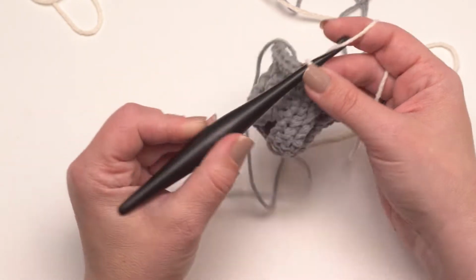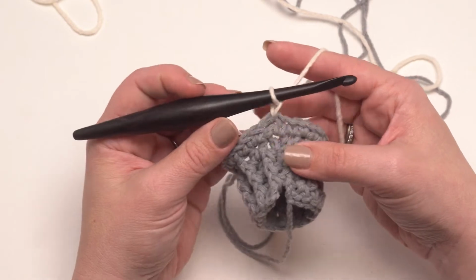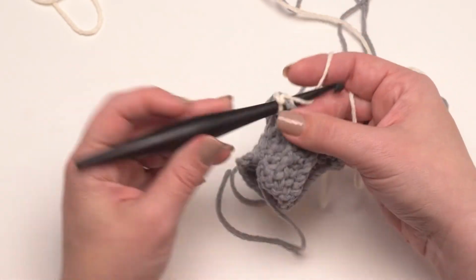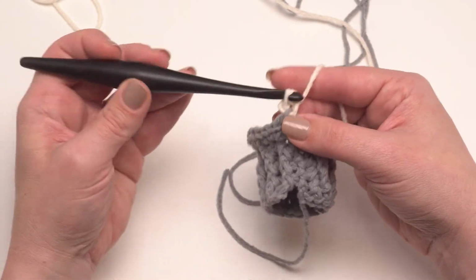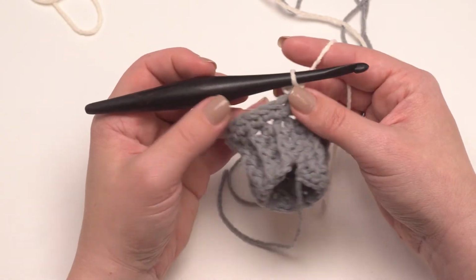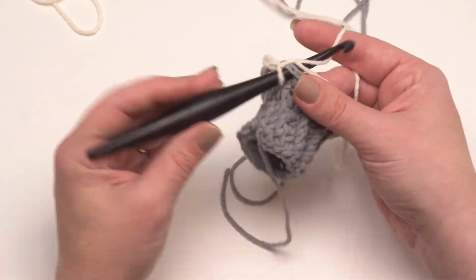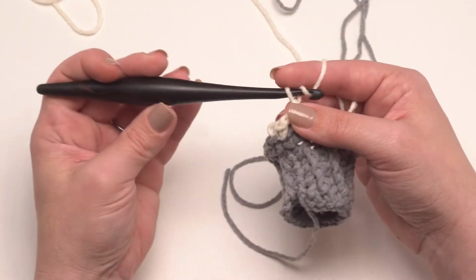For round six, I am going to chain one, single crochet right in that first stitch we joined to. And it's okay to work over your end here for a couple stitches just to help tack it down. There we go. Then I am going to chain one, skip the next stitch, and single crochet in the stitch after that. And that is our repeat for this round.